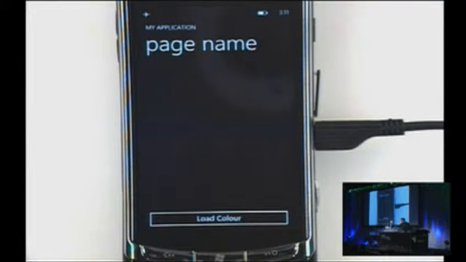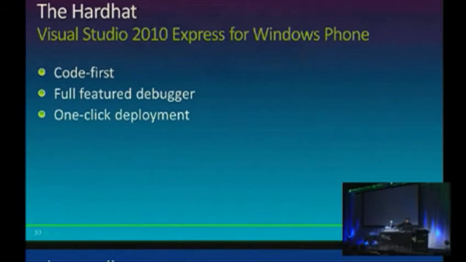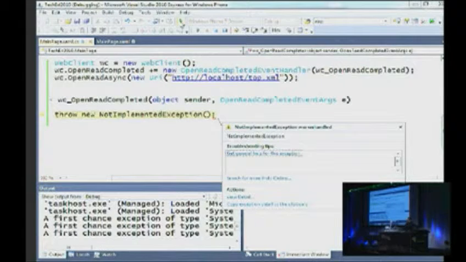and I can hit load colors and it will crash, because I tested it before. It'll actually probably take longer to crash. It's trying to connect to localhost. Interesting. Oh no, actually, it's broken in my PC. Because it was flicked back to debug mode when I changed it to device. Okay, so it's running on the device, debugging on my PC, stopping in the code. Okay, so the code is still running on the device right now.